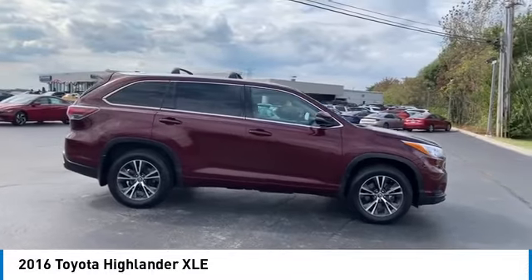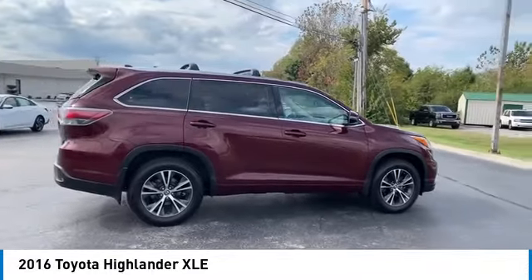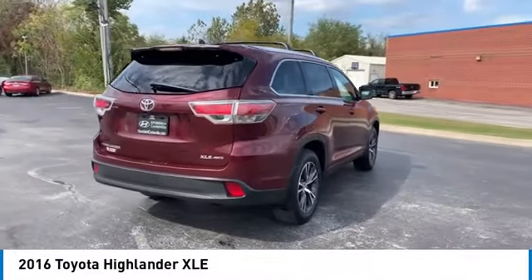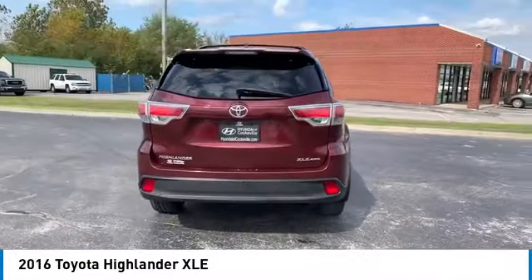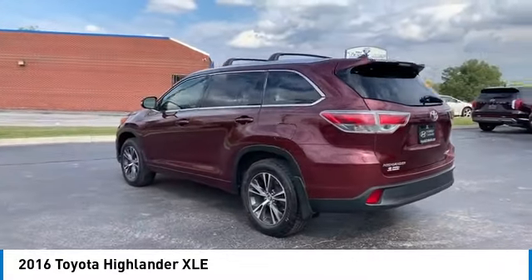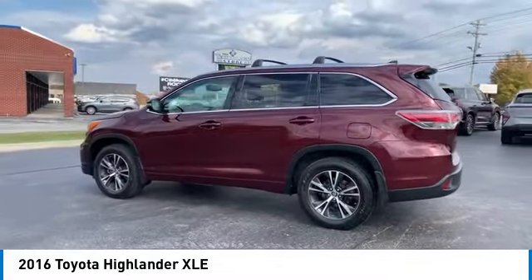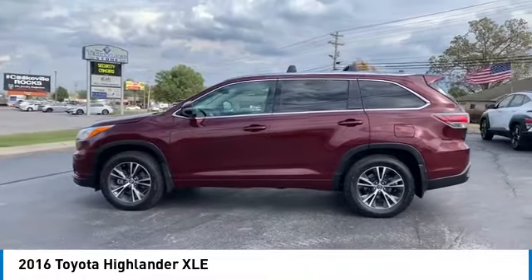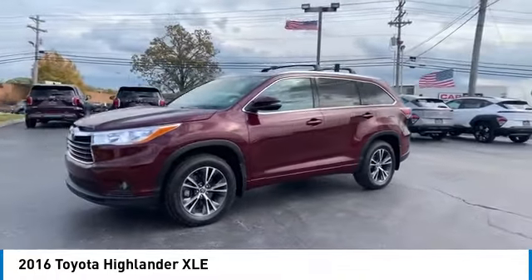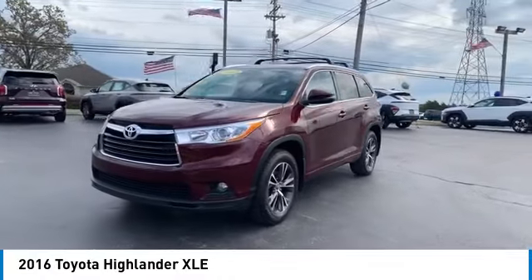We are pleased to show you the 2016 Highlander. The Highlander is the SUV that's thought of everything. The Highlander offers seating for up to seven and features Toyota's innovative center-stow design. The second row bench seat folds away leaving a pair of captain's chairs. A 2010 top safety pick, the Highlander is where substance meets style.